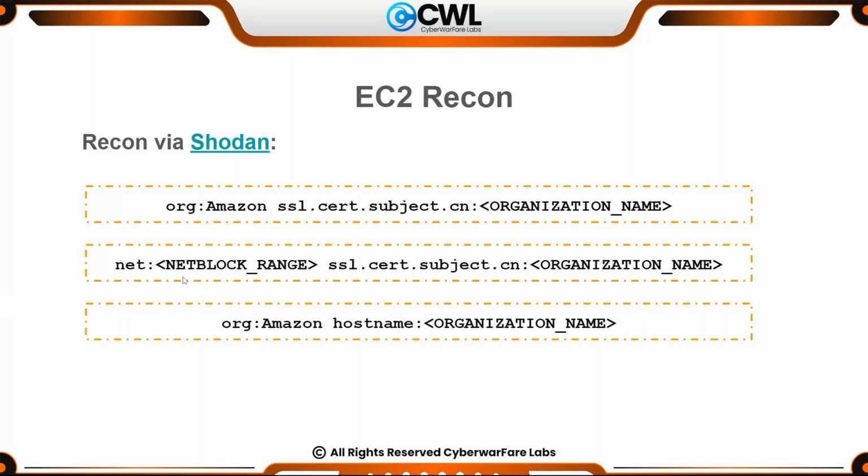For this query, the net part is the main field, which specifies the IP address range to search within. The second part is similar to our first query. And the last query aims to identify internet connected resources such as servers or devices that are associated with the organization, in our case Amazon, based on their host names.